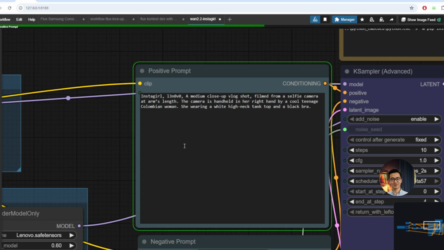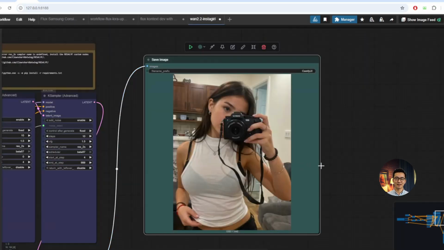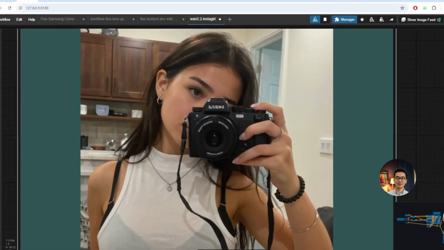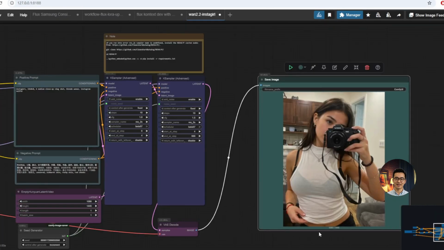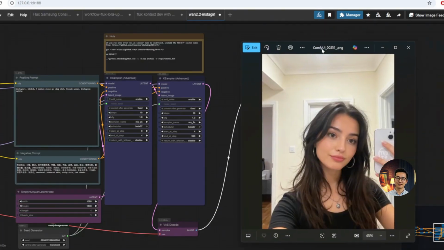I'm now going to run the generation as an example here. You can use the example prompt on the screen here, but you do need to make sure to put the trigger words Instagirl and Lenovo for using the LoRA models. And after waiting for the generation to complete, this is the result image that I got. Compared to the Samsung Ultra Real LoRA model, I would say the image is much more suitable for the Instagram style. And the model does a really good job of creating an Instagram-style influencer.